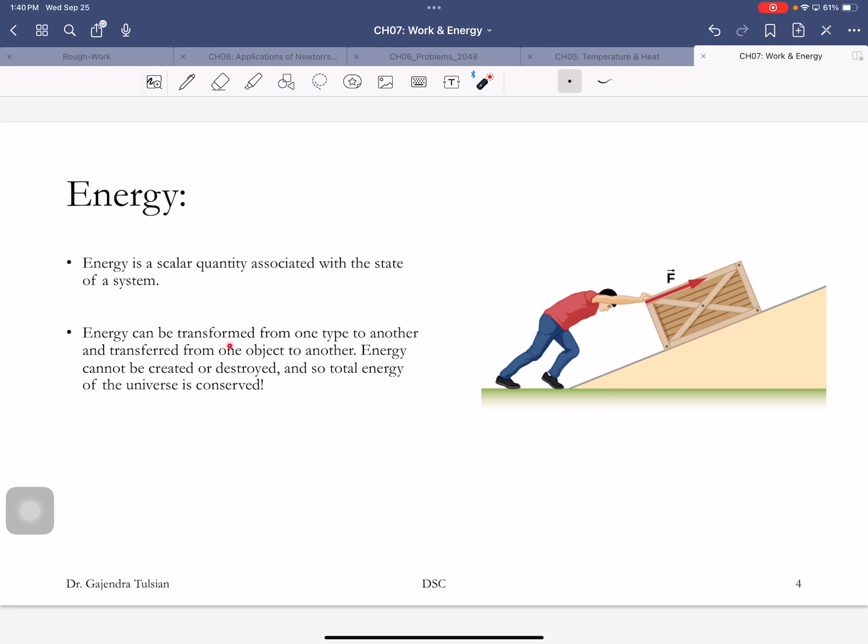Okay, energy can be transformed from one type to another. You can transform any form of energy to any other form. Some transformations are more efficient than others. For instance, mechanical energy to heat, the motion of your car to heat, you can transform 100% of that. You also do the other way around in your car: you burn gasoline, produce heat, and try to convert that into motion. That's about 20% efficient.